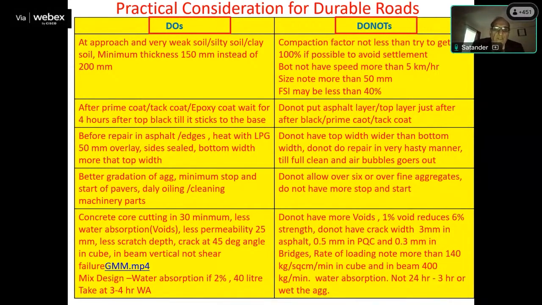In the case of GSB also, when you are finding MDD, you are taking 37.5 mm, whereas you are using 75 mm or 53 mm aggregate. So my advice is, if you are finding compaction factor, oversized aggregate shall be removed, or find MDD with the same material, not with that one. This will give you something better. And the second thing, in the revised MoRTH book, instead of 200, 250, better go 150 or 200, particularly when soil is clay, silty or that. It will give you better result.